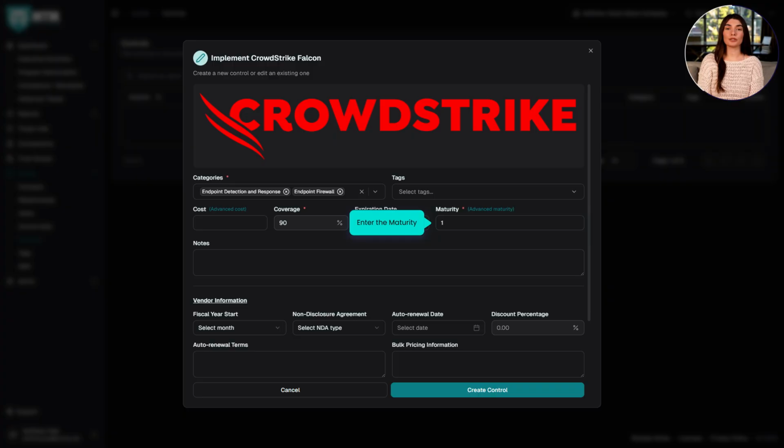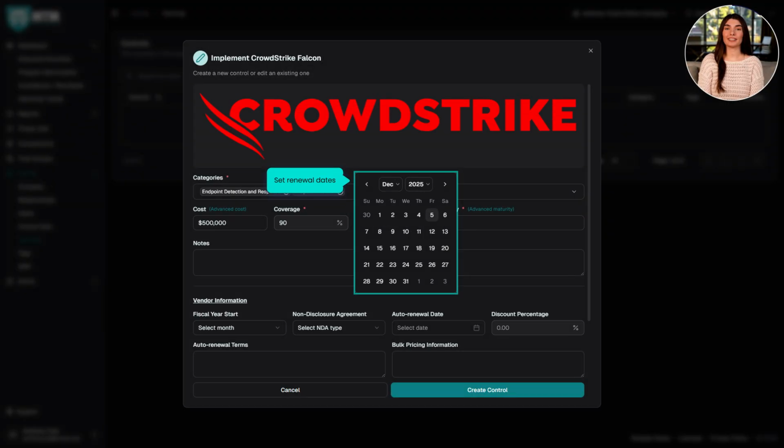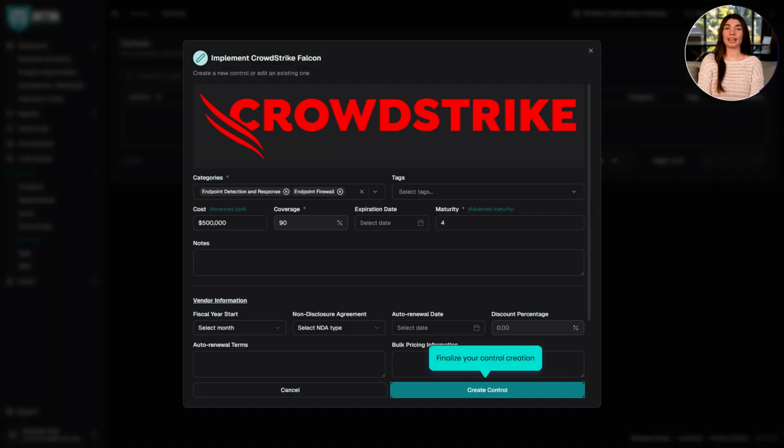If you don't, you can use the Advanced Maturity Wizard that will walk you through a series of questions based on the capabilities of that control to establish the maturity. We also support renewal dates to help with tracking vendor renewals, and there is alerting that comes along with it. Easily monitor all of your renewals in one place. You can also assign controls to stakeholders, create tags to organize and sort, and keep notes for each control you enter in MTM. Now let's save your control and take a look at your company's risk profile.